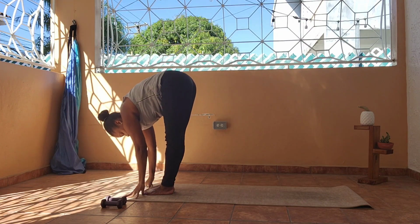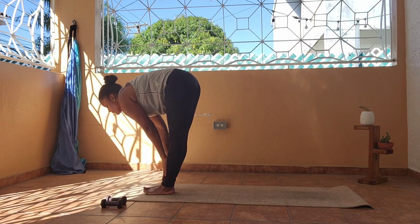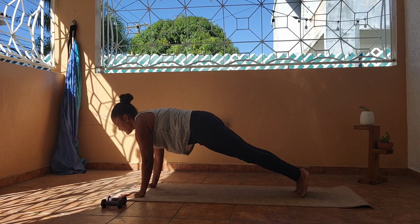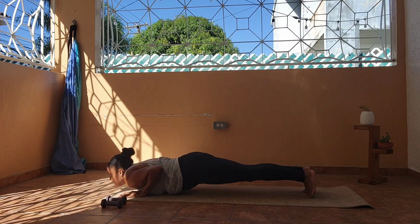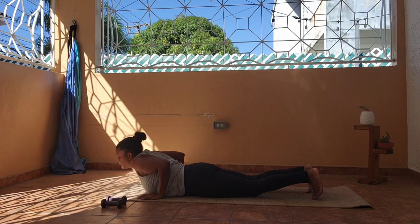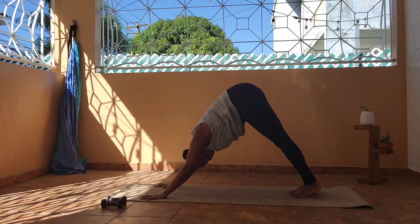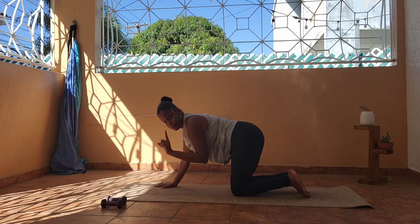So folding over the legs. Okay, we're going to inhale, flat back, take the gaze out towards you, and then step the soles back as you plant the hands on the mat for a long plank pose, coming down to the knees, chin to chest. Inhale, we lift. And exhale, we tuck the toes, send the tailbone back, pressing the earth away. Heels do not have to come all the way down or taking the gaze towards the belly. Okay. Options is come down to the knees.